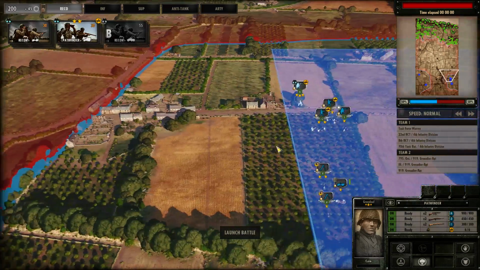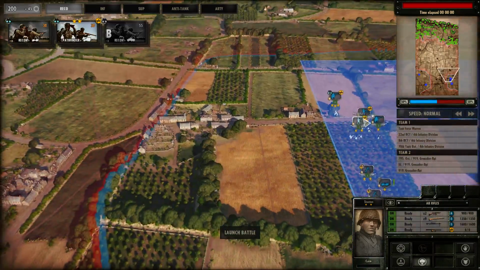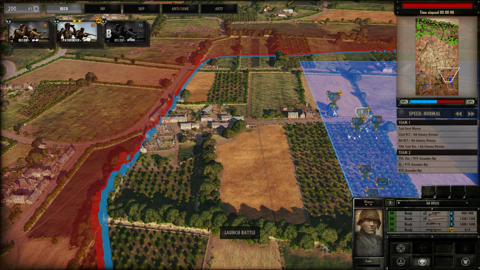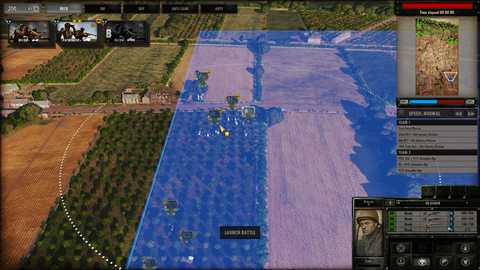Should give us good vision over what's going on. And then my airborne rifles, I'm going to put one here. I'm going to put the other one in this building. And then I'm going to put the airborne leader in the building behind them. The airborne leader, see this radius. Anyone within this gets the extra star of experience.